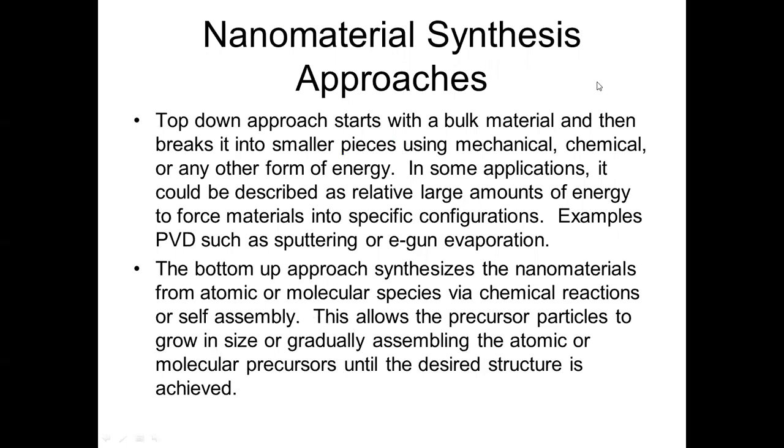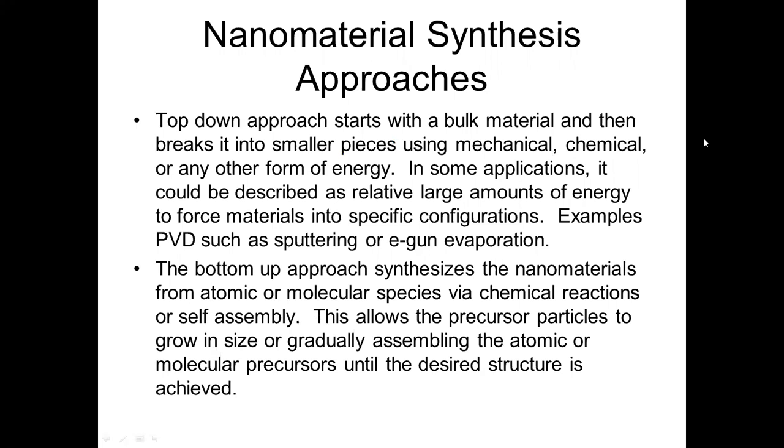Let's take a look at nanomaterial synthesis approaches. The top-down approach starts with a bulk material and breaks it into smaller pieces using a mechanical, chemical, or other form of energy. In some applications, it could be described as using relatively large amounts of energy to force materials into a specific configuration. We can look at some examples of this, such as physical vapor deposition, shown as sputtering or e-gun evaporation.